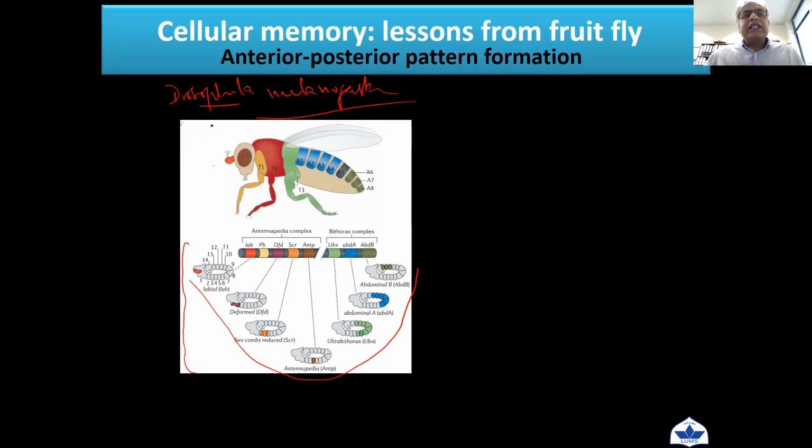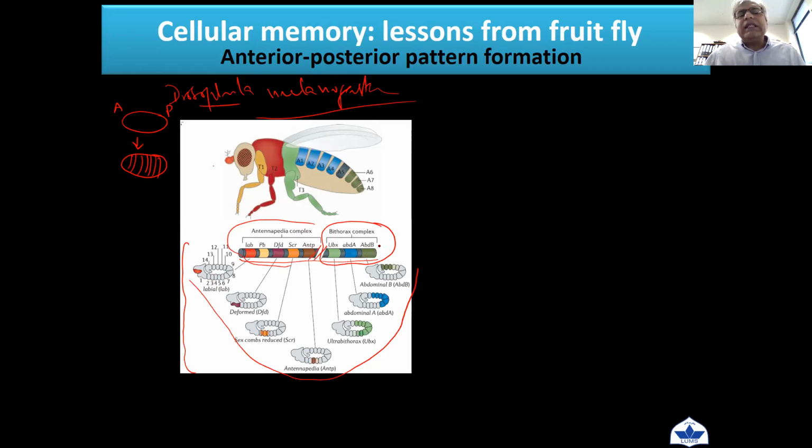Now, in the genetics of development, we learned how development starts, how anterior and posterior axes are formed, and then there comes a stage within the initial few hours of development where the fly body becomes segmented, parasegments, and then you also learned about the relationship between parasegments and segments. Now here, if you pay attention, this is a cluster of homeotic genes. This is the bithorax complex. This is chromosome 3, and this is the antennapedia complex on the same chromosome. This hash line shows you the long distance between these two clusters of genes.